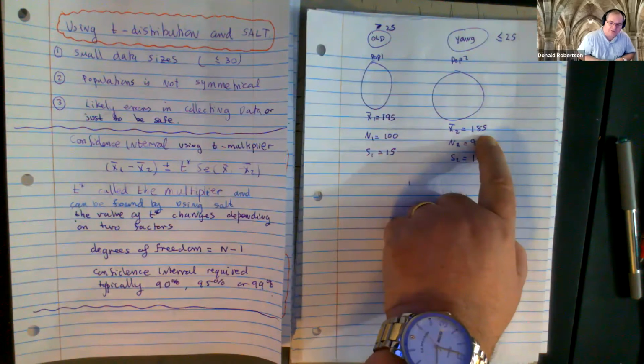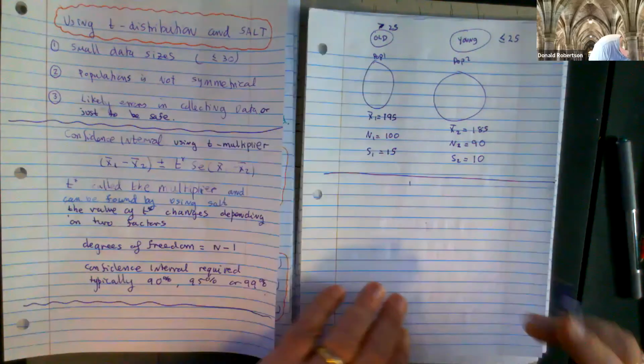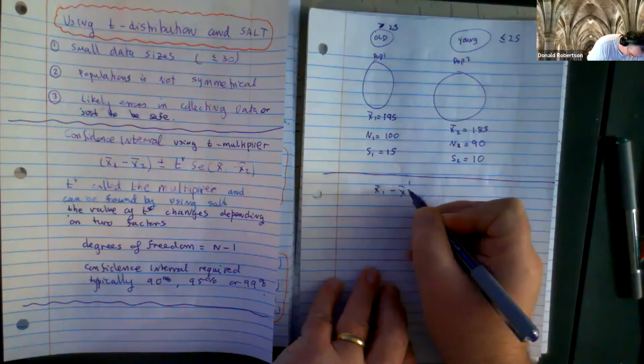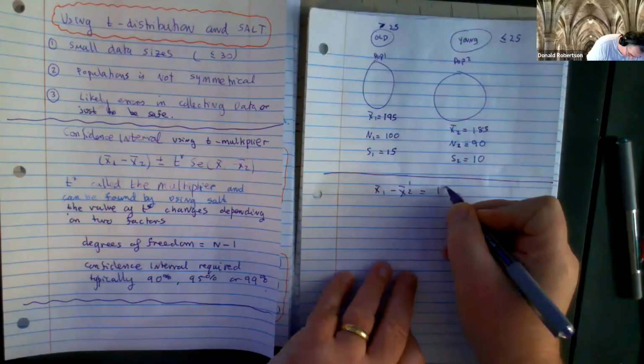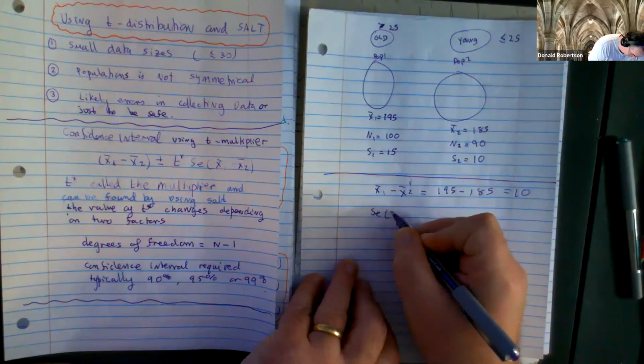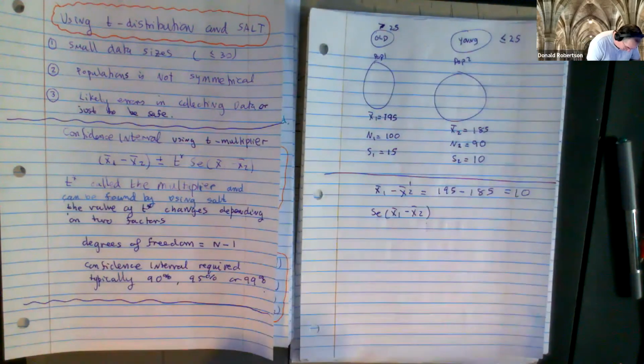So looking at that, do you think I've got some evidence that old people are heavier than young people, if this was true data? Right, so we've set up all the information that we need. I know I'm going to have to find the difference, and that's 195 take away 185. So there looks like a difference of 10 pounds, but couldn't that just be variation, randomness? Could happen. I need to know the standard error, and we are talking about a particular kind of standard error.